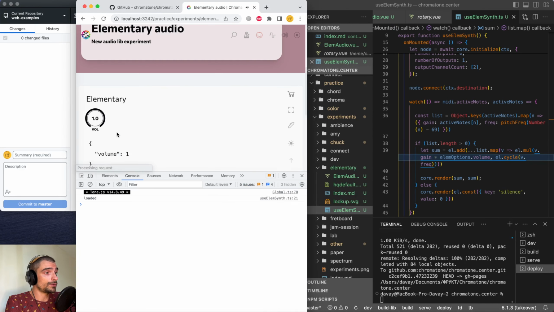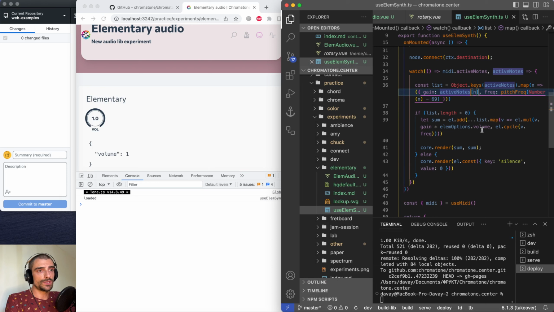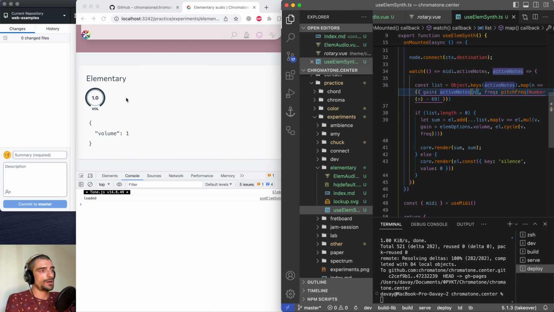Let's refresh, I hope. Yes, we have our control, and this means that we can just do many things with the reactive interface.